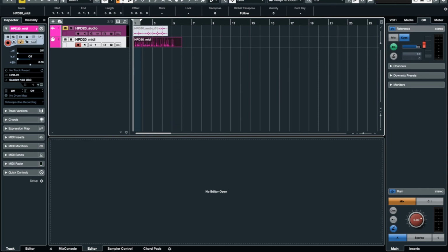So what we can now do is assign an external instrument to generate the sounds triggered by these MIDI notes. Here our plan is to use the HPD20 and use those beautiful sounds to respond to these MIDI notes. So I'm going to assign the HPD20 as my external instrument out, MIDI out, to this MIDI track.